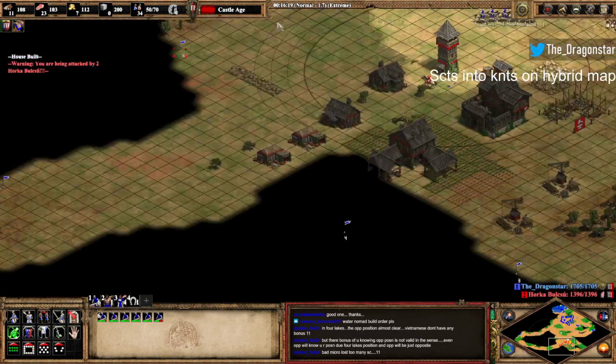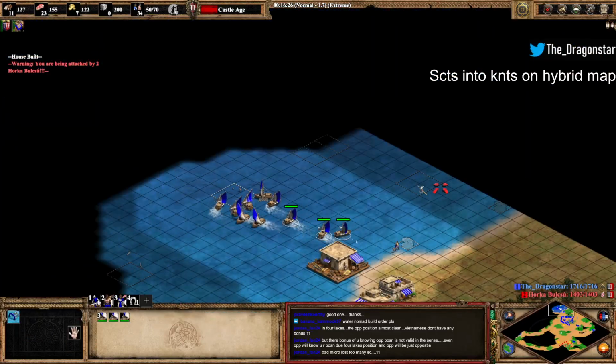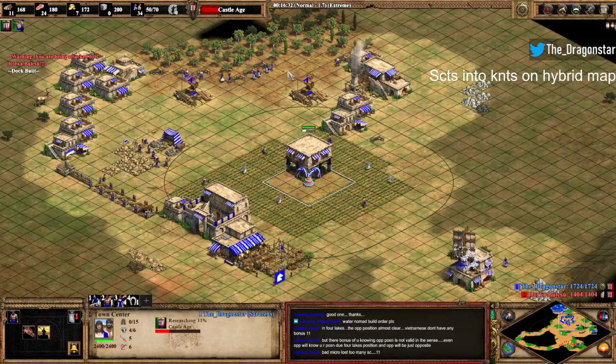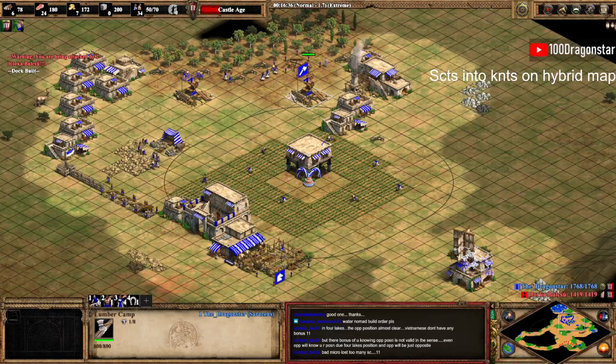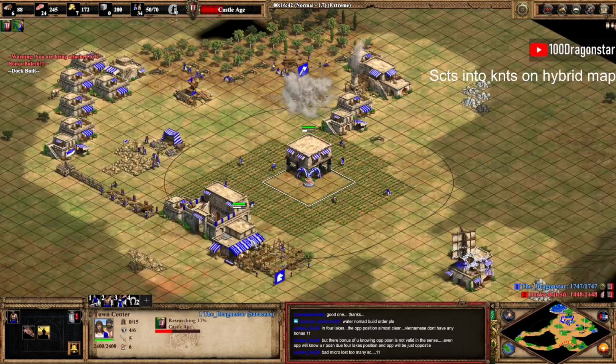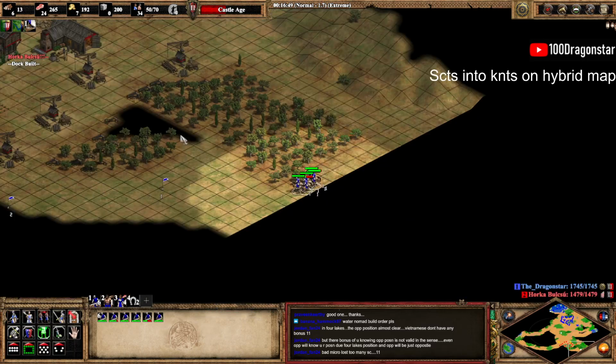And use the scouts to harass your opponent as usual while going for the fish at the same time. Having a combination of farms allows you to have a backup of food income.